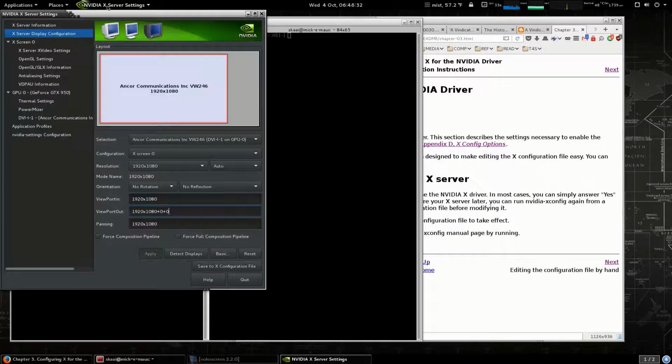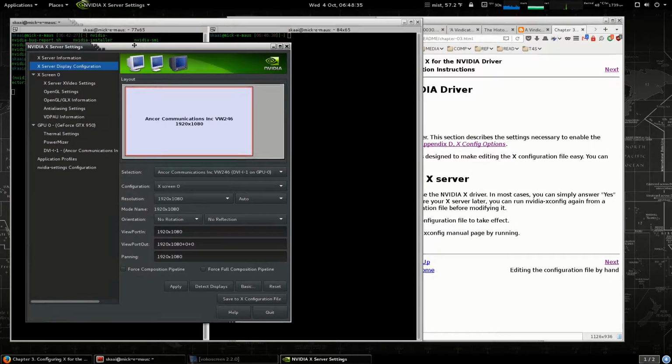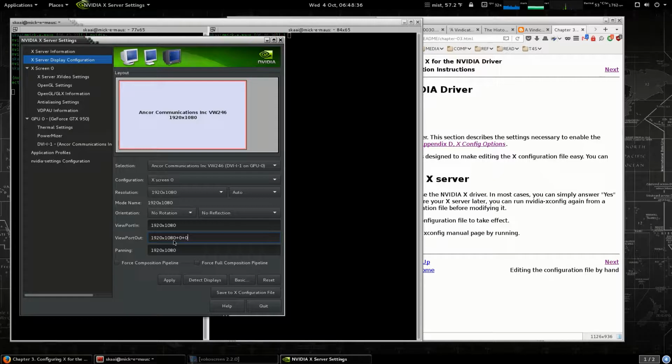What I want to show you is that sometimes a few of you will have problems once you've set this up. You apply it and your resolution works and everything, but the next time you reboot, nothing sticks. So how do we fix that? Well, actually quite simple, really. Everything that you do in here, the reason it's not sticking is because you're not running it as sudo.